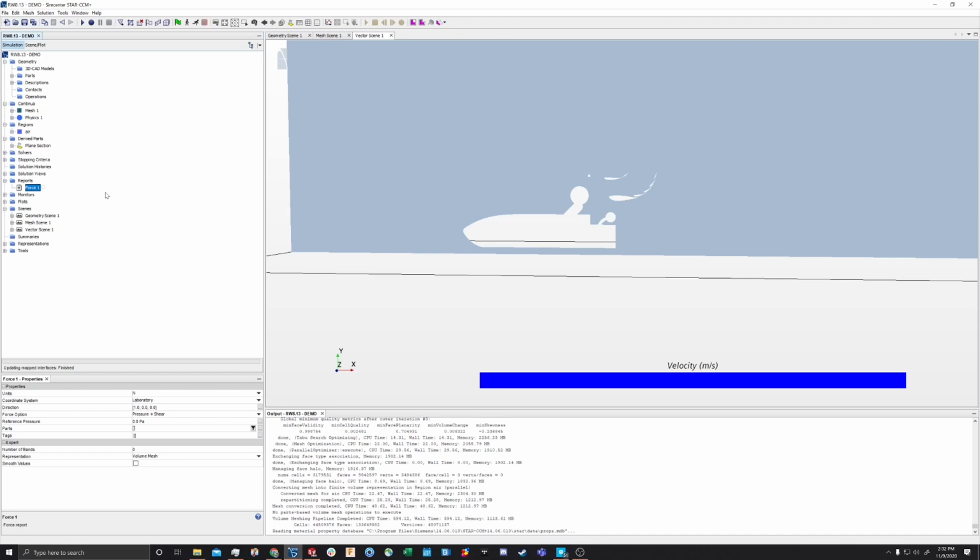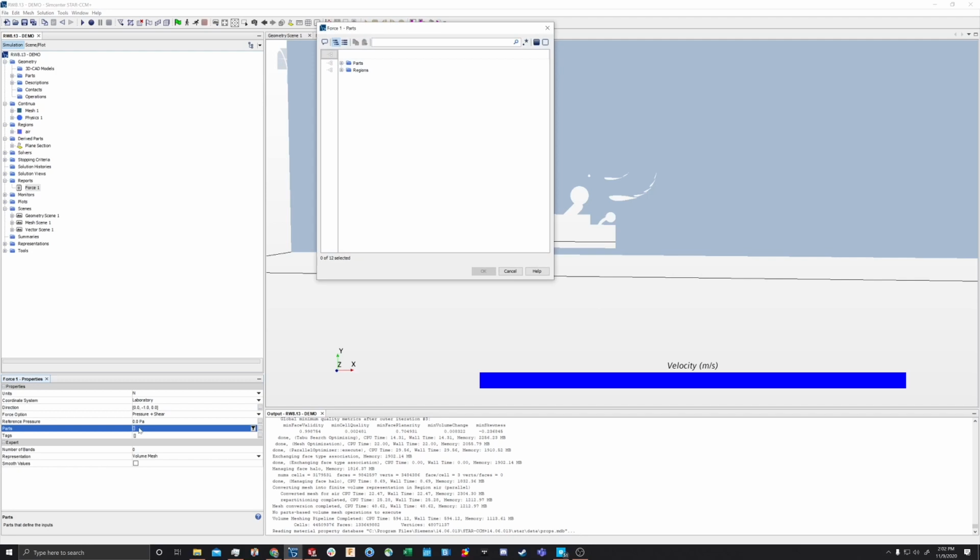To do this, we're going to change a couple of the options here in properties. For downforce, that's a force in the negative y direction, so we're just going to change this direction vector to 0, -1, 0. So that's measuring in the right direction. Pressure and shear, we're going to leave the same. Leave the reference pressure, that's the pressure that it's pulling from the simulation.